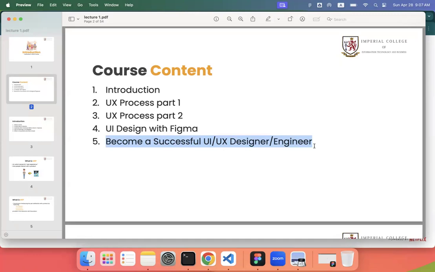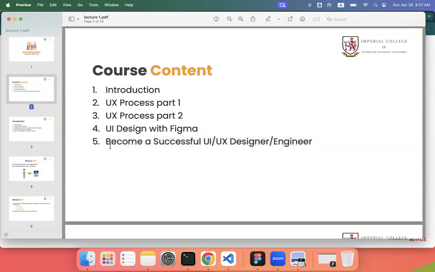For an example, if I ask you to create a travel experience application, I will give you the requirement as a client, and you have to come up with your own design, and you have to follow the UX process that we discuss in the class, and you have to present it in the fifth week how you approached this project, what are the steps that you took, and what motivated you to create a certain kind of design. So in the fourth week, I will give you this assignment.